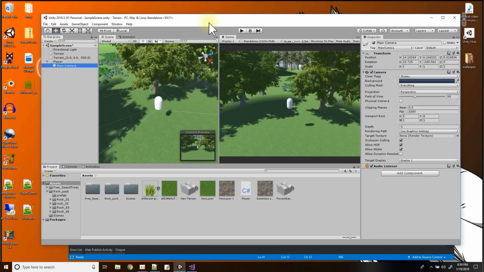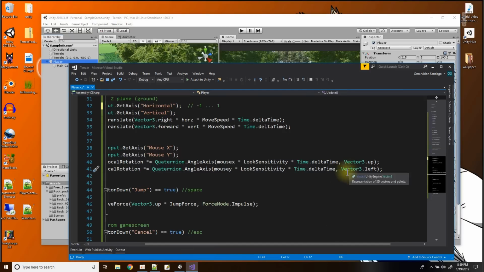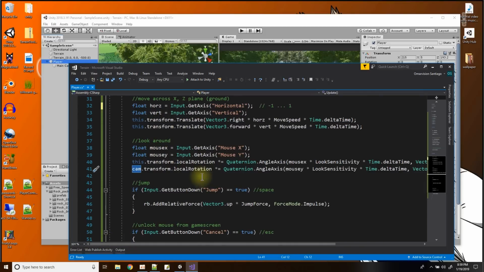Let's look. So here is the player, right? And this is the x-axis, and if the camera's on my head and it turns up or down, the axis that it's turning on is this one, and this is the x-axis. Okay, and x-axis is like the left and the right. Okay, so that takes care of us looking around.